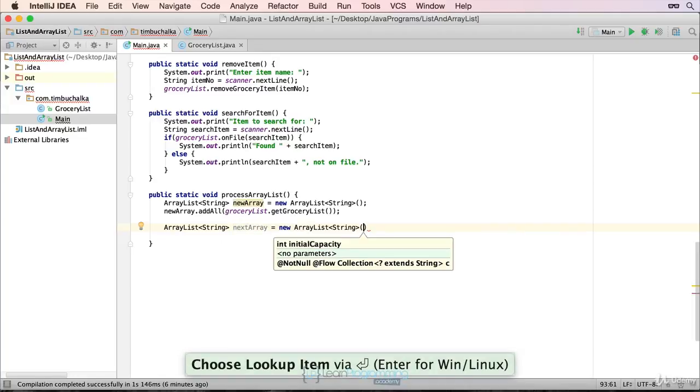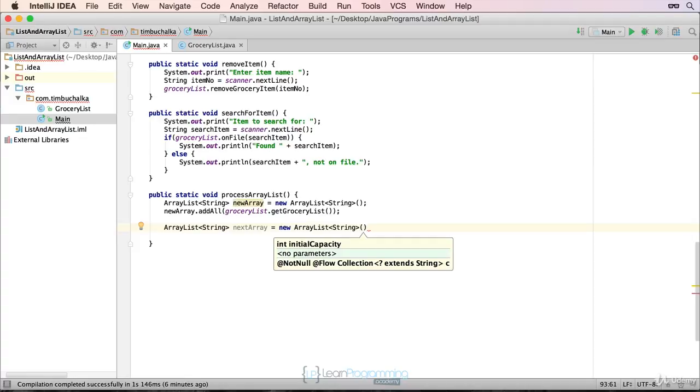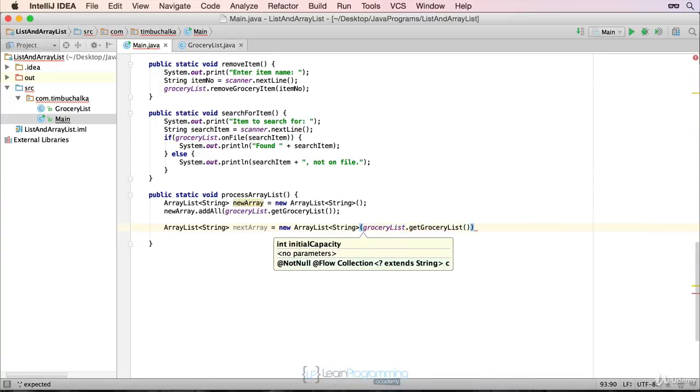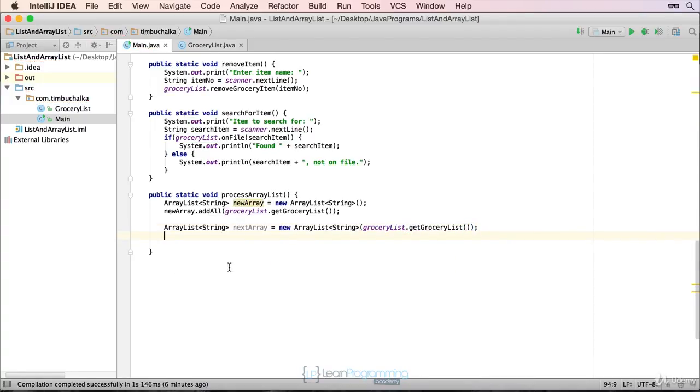If you know the array list that you want to copy at the point that you're creating the new array list, you can just put in grocery list dot getGroceryList, and that will create a brand new array list that's initialized to the contents of this array list. That's pretty much identical to what the previous line did, but it's happening at the point that you're declaring and initializing the new object for a new array list object. So that's another handy way of copying things.